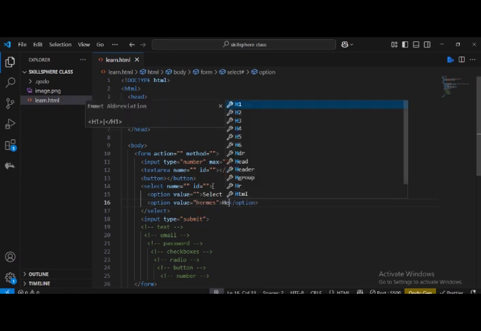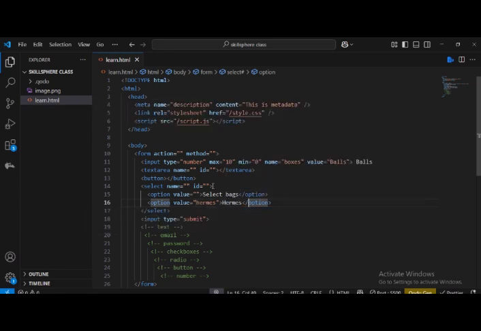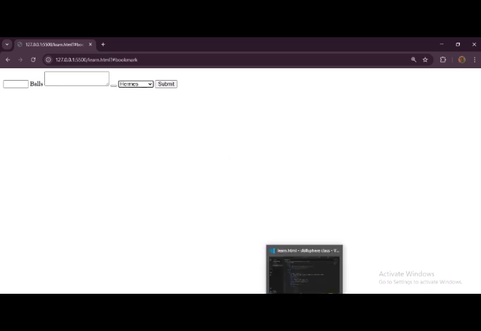You can put Emmys, you can put Gucci. So select bags and you have the option to pick Emmys. You can pick Gucci. So that is how the select tag works. It's just like a drop down of options. You must have seen this before.